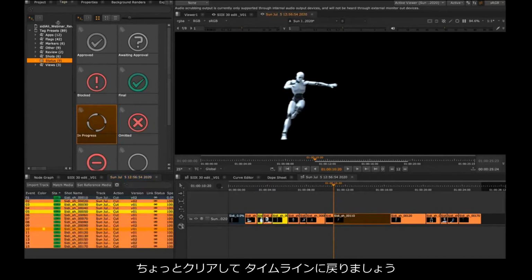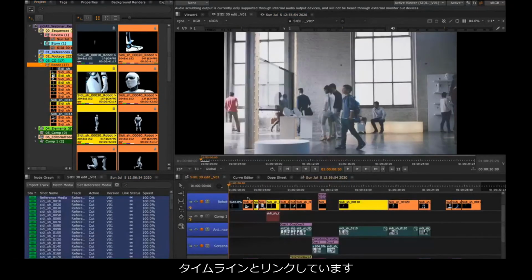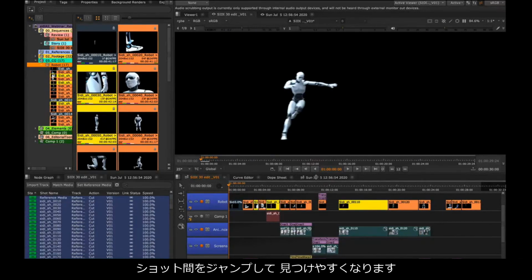So I'm going to clear that out. And now if I go back to my timeline, you can see my timeline as well has the colors attached to them. So it will be very easy for us to jump between the shots and find them in either of the two timelines and mark them as well.